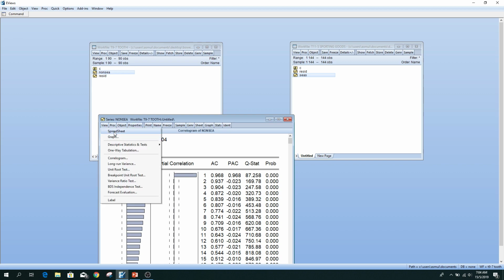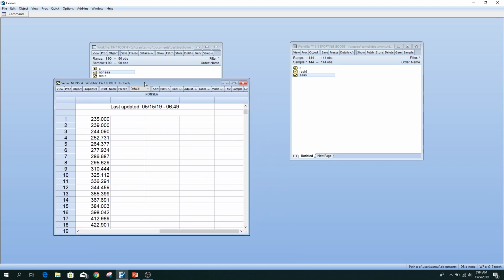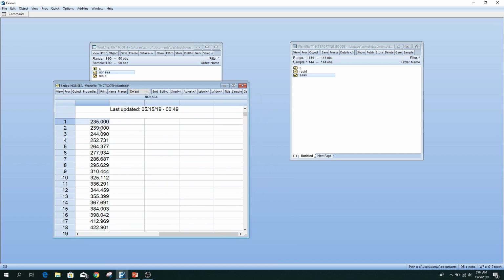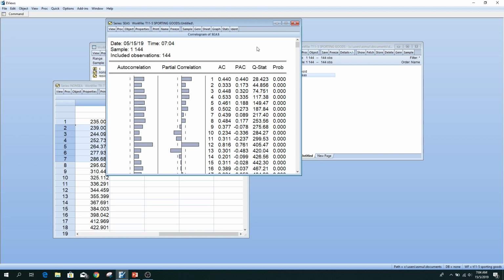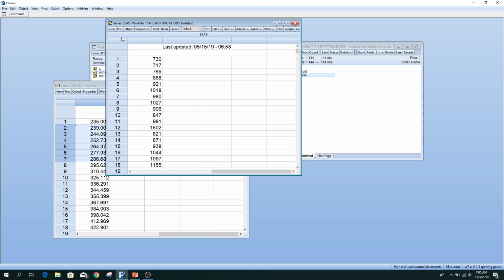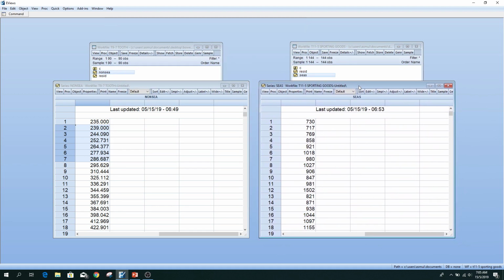This is the original data set for non-seasonal, and this is the original data set for seasonal. How can we know for sure which is non-seasonal and which is seasonal?